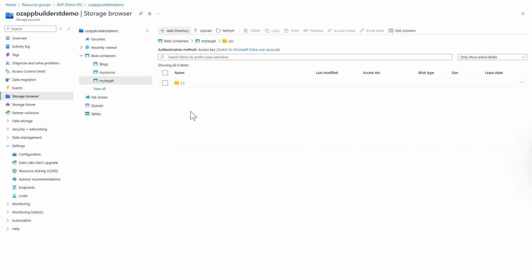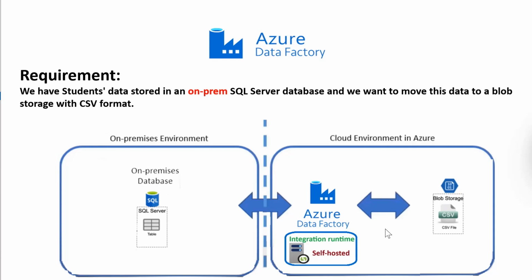Okay. Now it's ready. And last step is setting up the ADF for moving data across from the on-prem SQL database to the blob storage. So we go to Azure portal. This is where the integration runtime comes in.